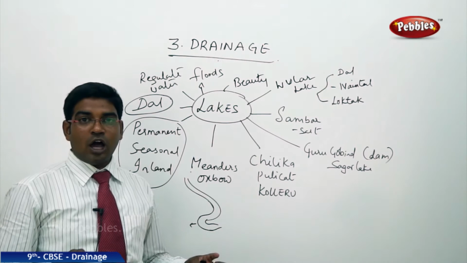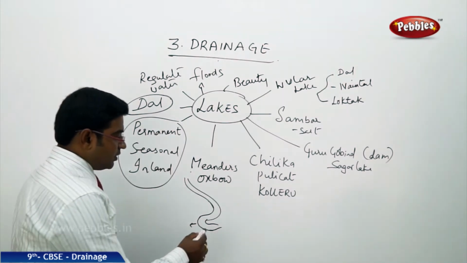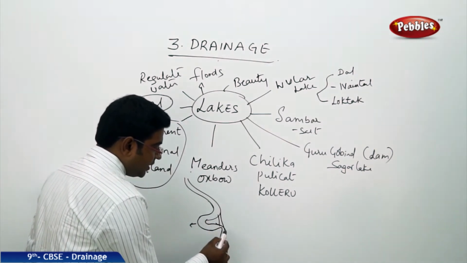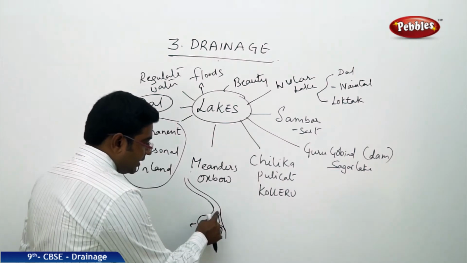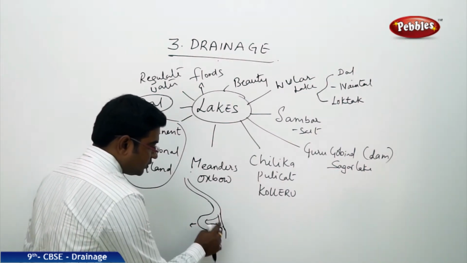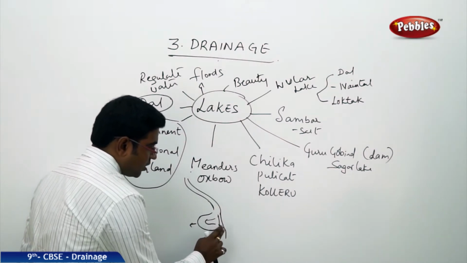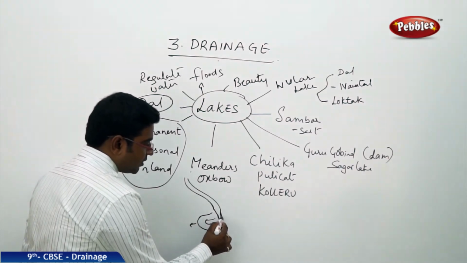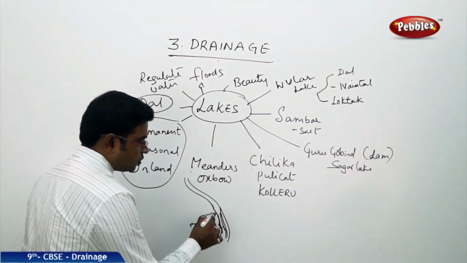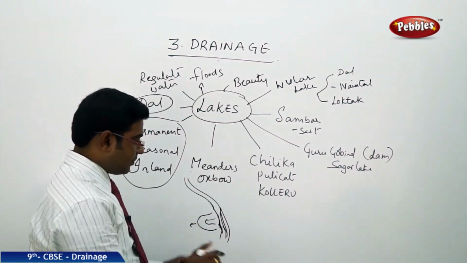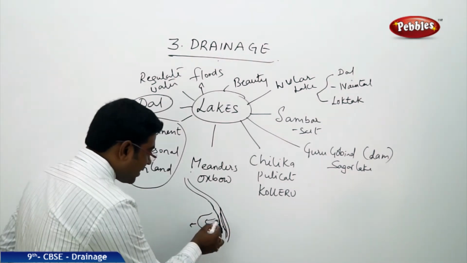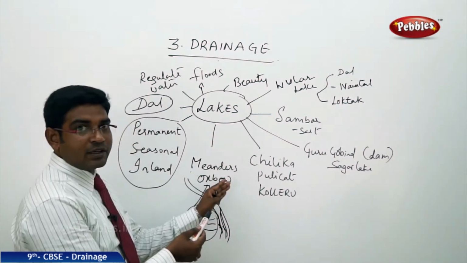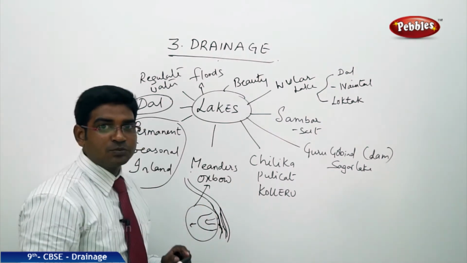So you may get a doubt how a lake can be formed. In due course, when the river overflows and takes its journey like this, it gets cut off from the main source. There is a possibility that the silt and the soil which was being brought by the river cover up the gap, and the river continues in its own course of journey, leaving away this part. This part which has been left out is known as an oxbow lake. The turns are known as meanders, the cutoff part is known as an oxbow lake.